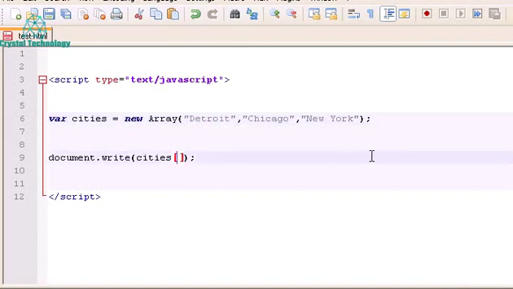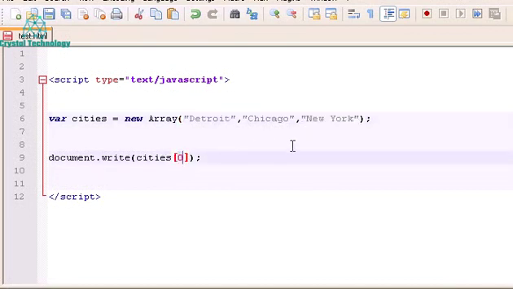And to do that, we have to type a number. The number that we're going to put in here corresponds to the city or the order that is inside the array. So if we type 0, as I told you before, in programming languages, 0 means the first one, or 1, okay? So 0 will output Detroit, 1 will output Chicago, and 2 will output New York, okay? So let's try if that works.